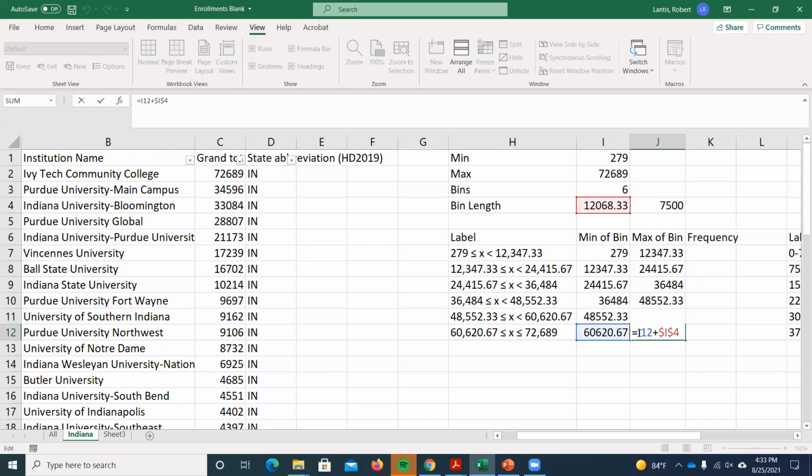notice, okay, yeah, I take the start of the bin, add to it the optimal bin length. Over in this column, it's always calling wherever the last bin left off, and that's where the next bin will start. I didn't have to enter this in a whole bunch of times, right? I just had to enter it in for these first 2 and then copy it down, okay? Any questions over any of that? And you'll notice all these values line up with these labels I created ahead of time.